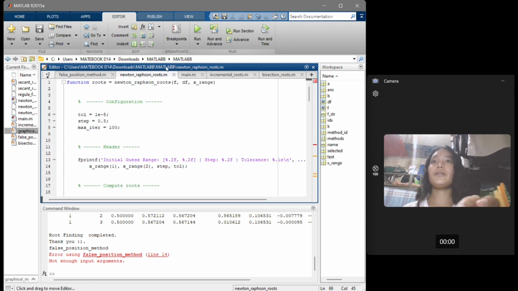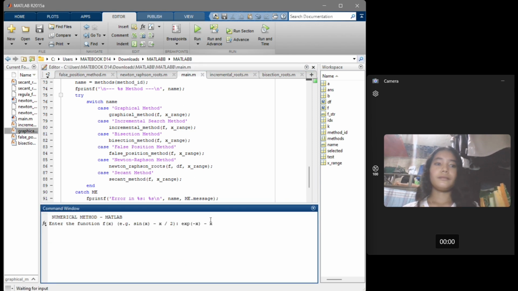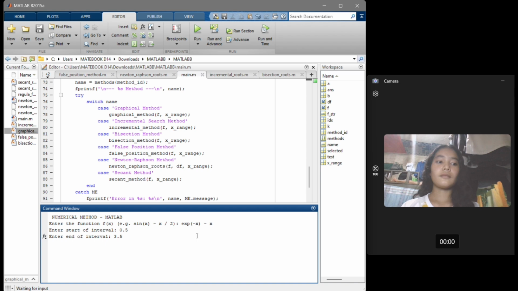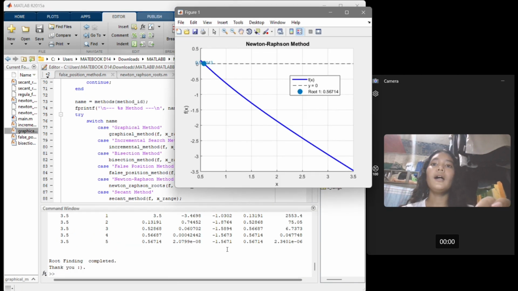Now let's try to run this using this method. Now, as you can see, the root between the interval 0.5 and 3.5 using the Newton-Raphson method is 0.56714.